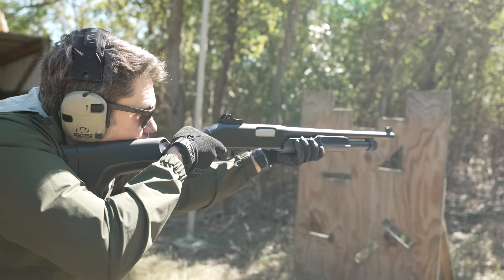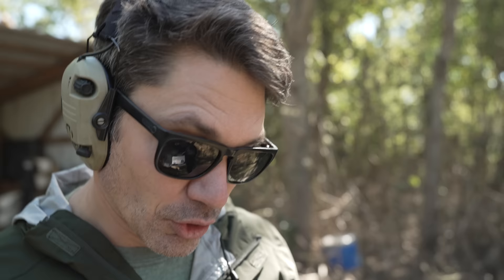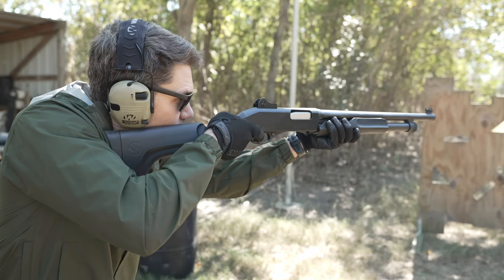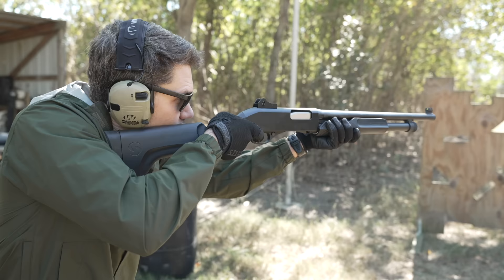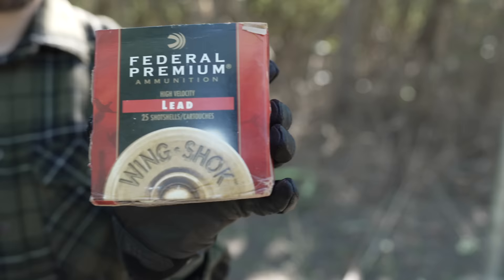Bioammo — this shotgun hates it. Red Star Ordnance, my boys in Serbia making this at Bellam — super hot but also reliable. Like a strong Rakia, this stuff will kick your ass. Rio four shot, 1,400 feet per second — also super hot, been reliable in our tests in the past. That stuff's brutal but it ran well, so maybe this shotgun's just breaking in, maybe it just doesn't like the bio ammo.